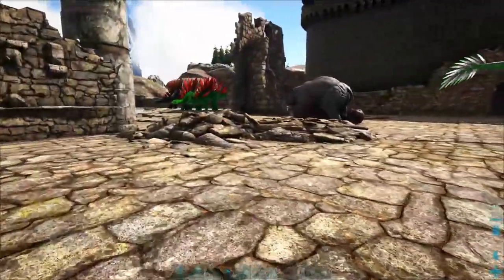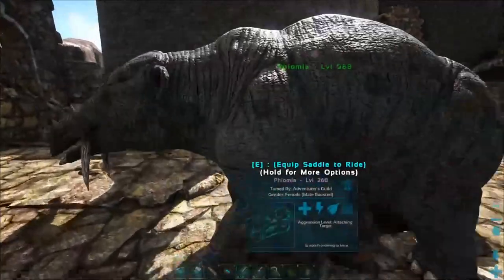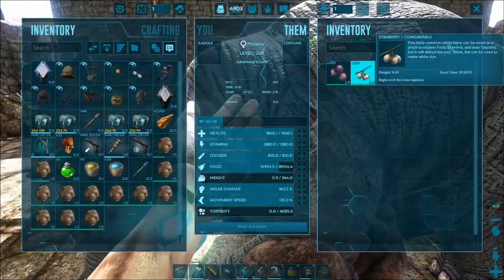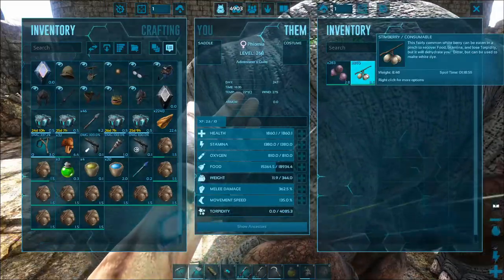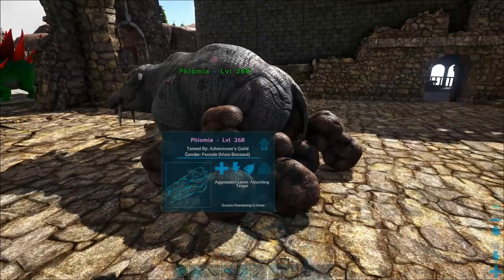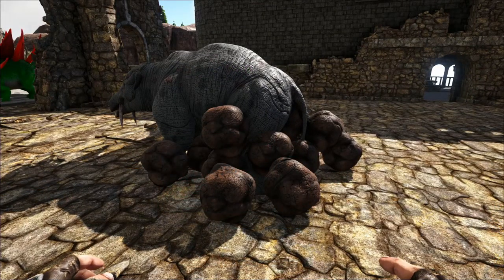All right. That's 20%. That's not bad. That's not bad at all. Let's get some more. We're going to kind of force feed this guy again. There we go. It's a thing. All right. We're going to send a picture to the tribe.